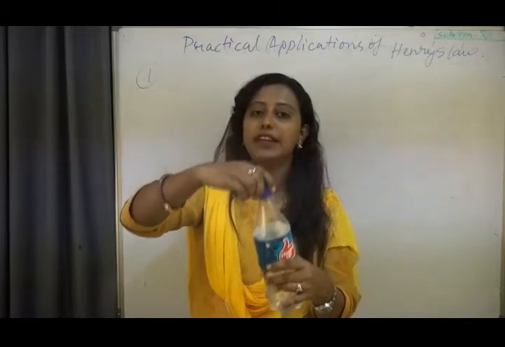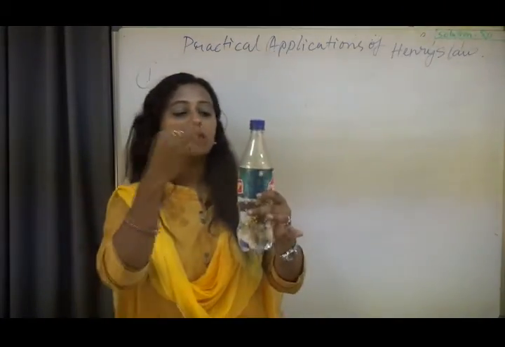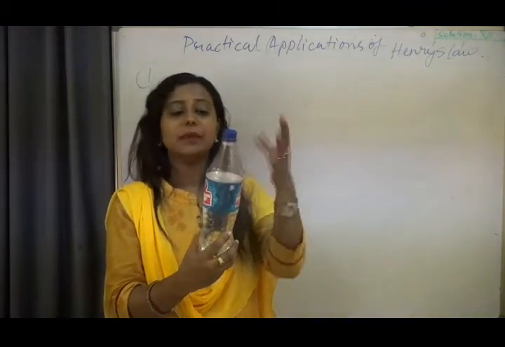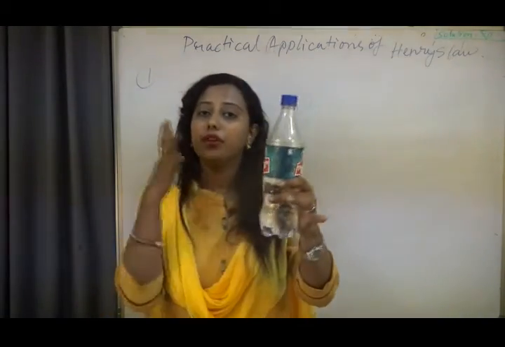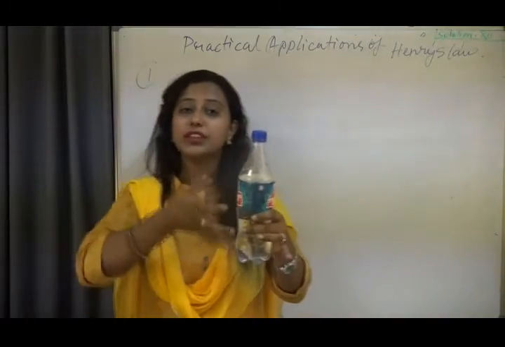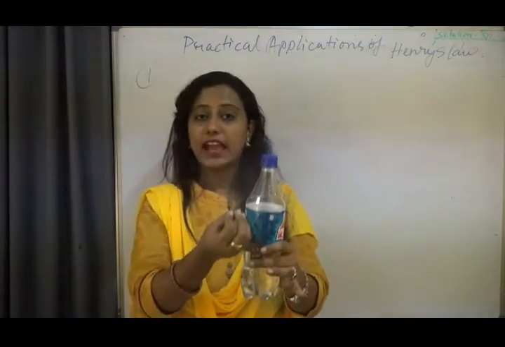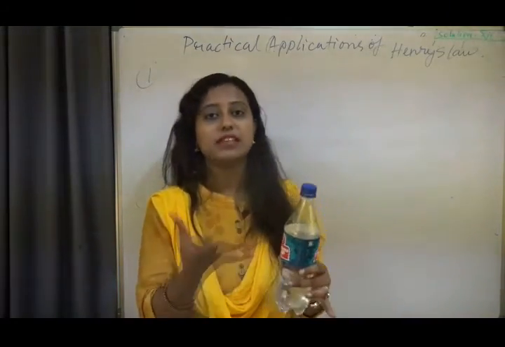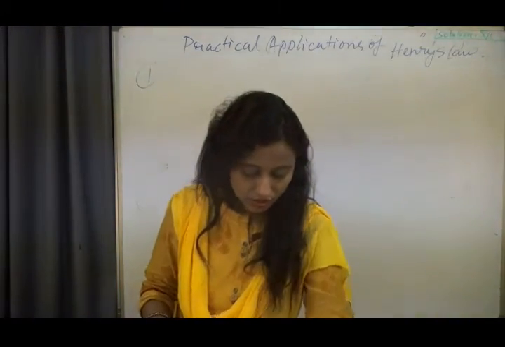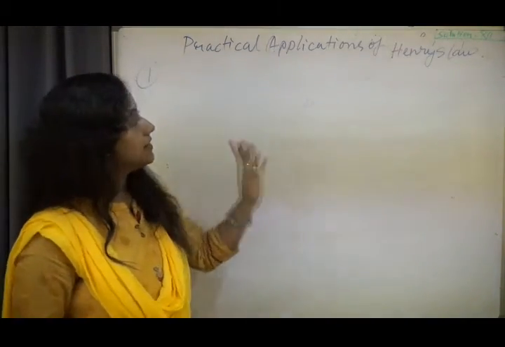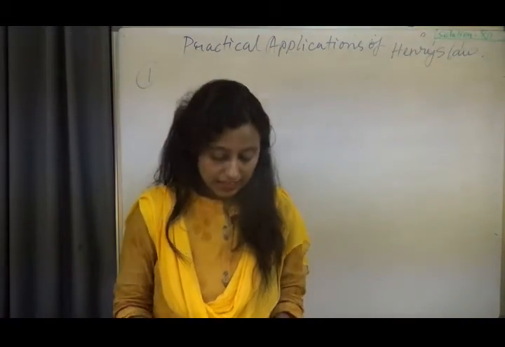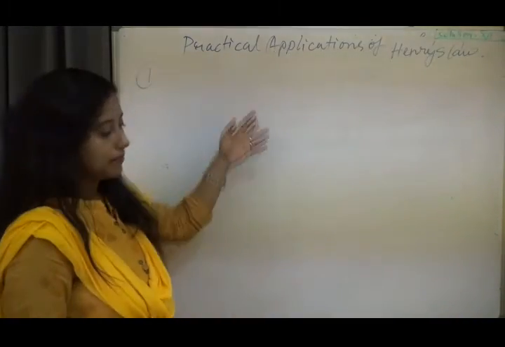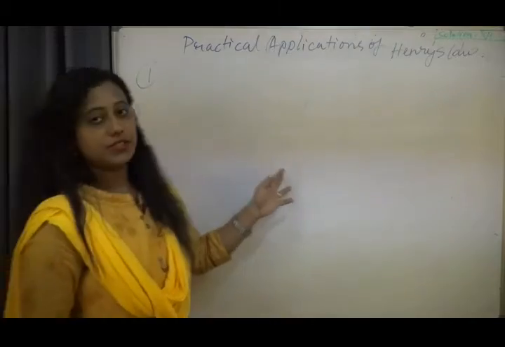I know all of you are taking these aerated drinks. So what happens? The bubbles are coming out. Why are the bubbles coming out? These bubbles are coming out because the carbon dioxide gas which is mixed with that aerated drink gets released. It is escaping as it is finding some space to escape. So Henry's law is not applicable in this case. There are some practical applications of Henry's law which I will be discussing afterwards.